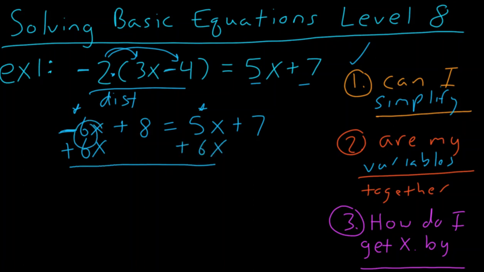And so, of course, I create my zero pair. Don't get lazy on me. Write that ZP, and we see, okay, we drop our 8 is equal to 5x plus 6x. That's going to be 11x. And I drop that 7 plus 7. And now we can move on to our third question.